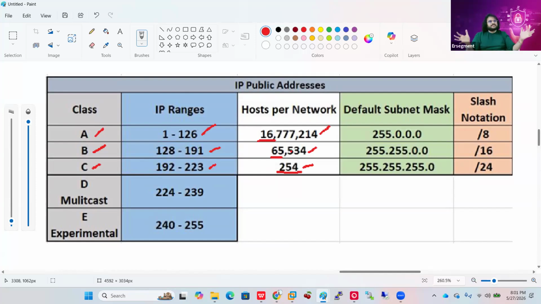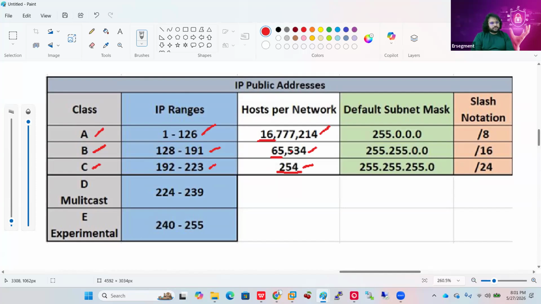So your network size becomes very large and your system interactions will increase. Okay, so it is unnecessary. So that is why if you don't have more than 200 devices, you stay with class C IP.